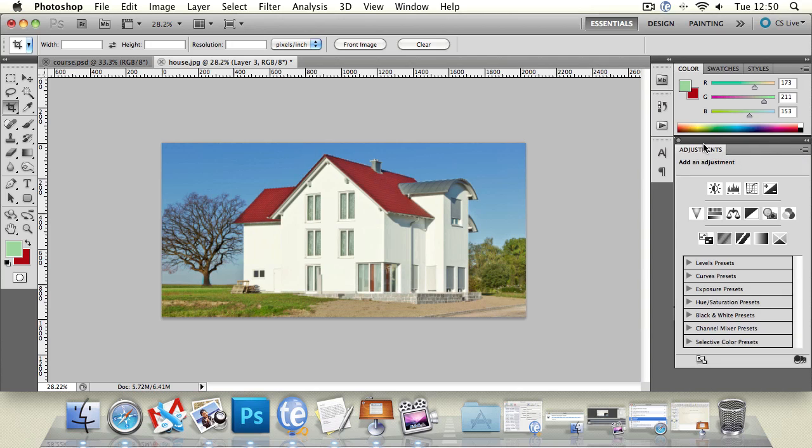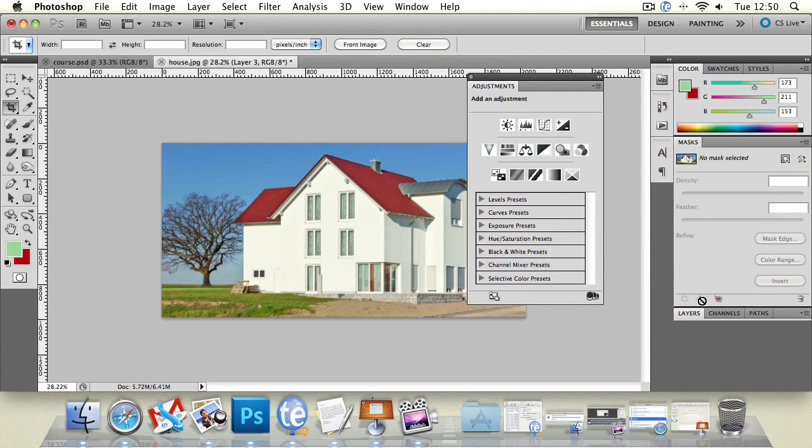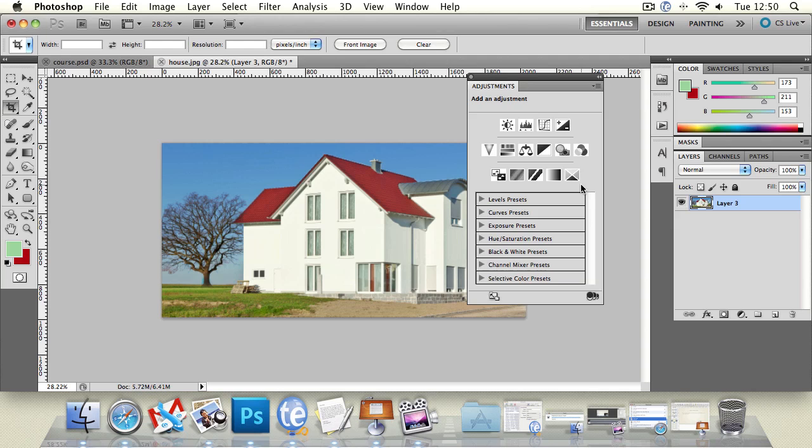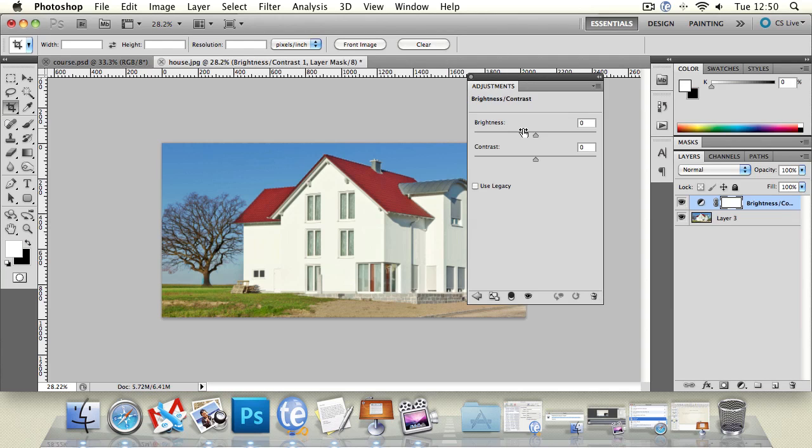Then you'll notice we're going to use the adjustment layers to do this, because these maintain editability of the actual effects we're applying. So we're going to apply some brightness and contrast tweaks. We're going to up the brightness very slightly, up the contrast, so we're creating a more contrasty image. You'll notice that looks like it's almost got a film applied over the top of the image, whereas this one makes it more punchy. So you want to find a level where you're a little bit happier with it. Play around with the brightness and the contrast.